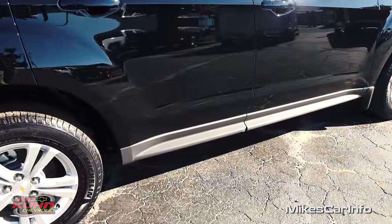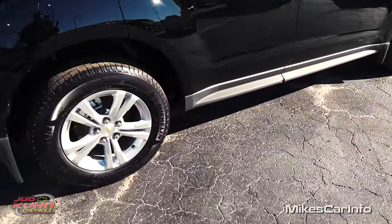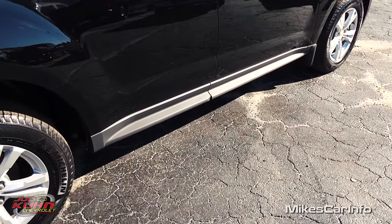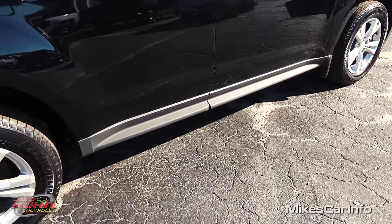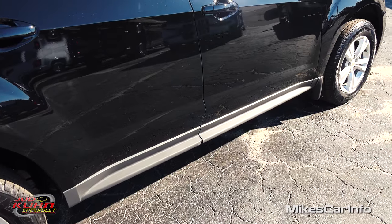You'll notice that here at the bottom it has a plastic trim across the edge. In the front you also have some mud guards. This helps with keeping the vehicle scratch-free — basically that's the area of the vehicle where road debris and stuff like that is going to impact. It also keeps the vehicle looking cleaner for longer.